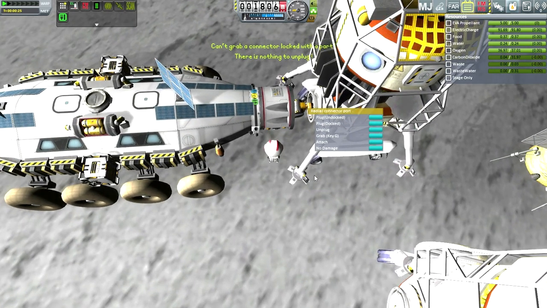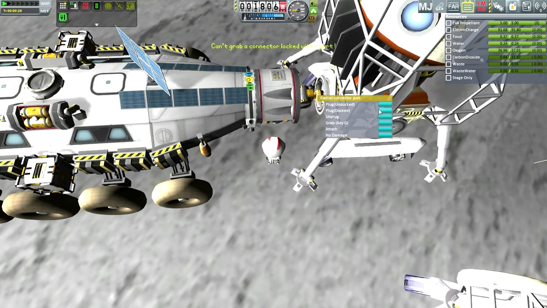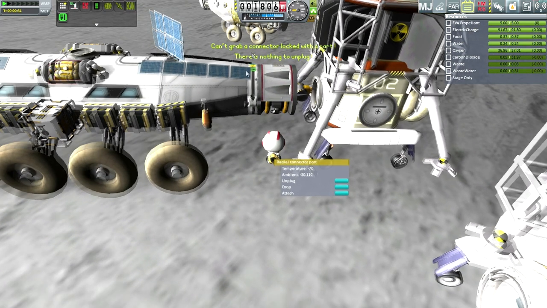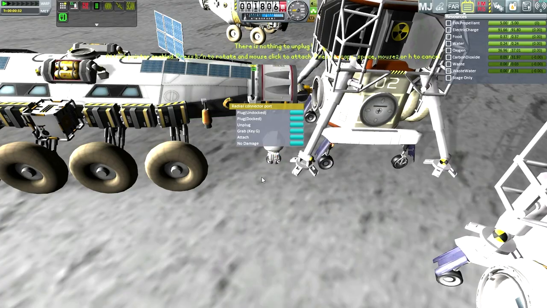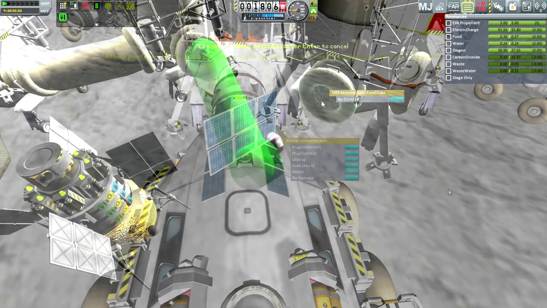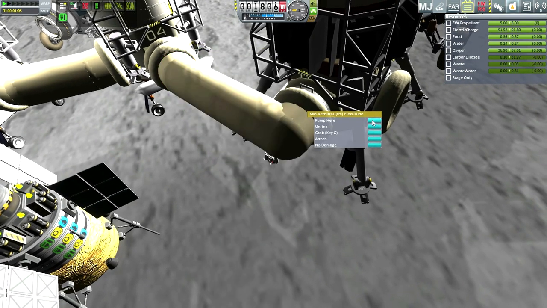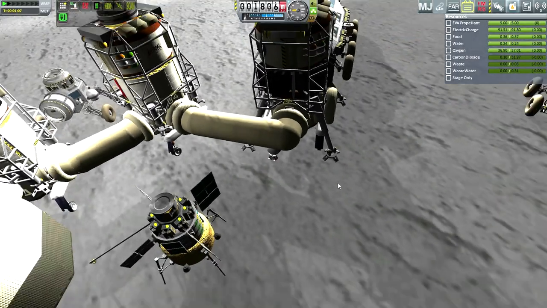Okay, this is confusing. It's locked with a part. Okay, well, that'll solve the problem. Let's attach it back to the vehicle here. That's fine. Okay, link. Alright, so that's linked up. We got our reactor linked up.